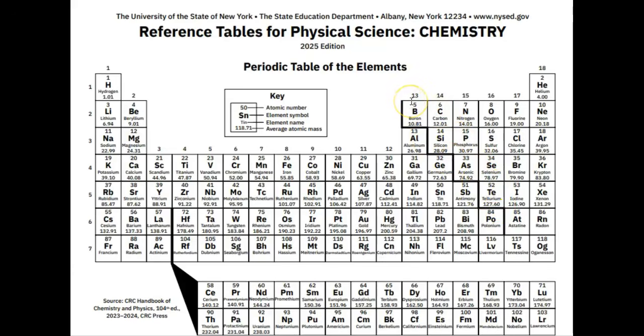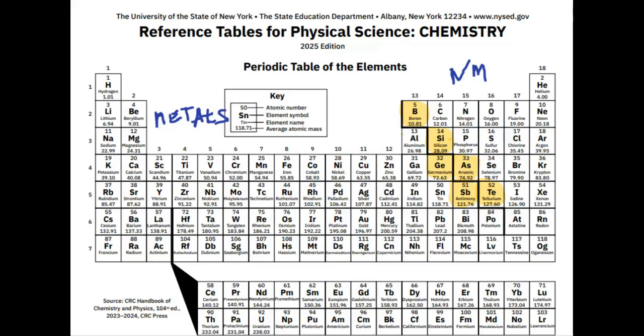Now, New York State designates 6 elements as the semi-metals. We start with boron at the top, then you see the other 3 on the staircase and 2 below. So New York State has designated in the past these 6 elements as semi-metals or metalloids. Again, your left-hand side is your metals and your right-hand side is your non-metals. Metals are givers of valence electrons and non-metals are takers of electrons.